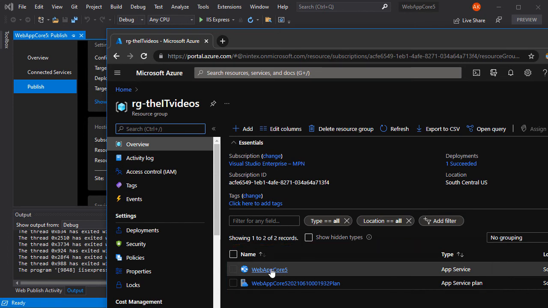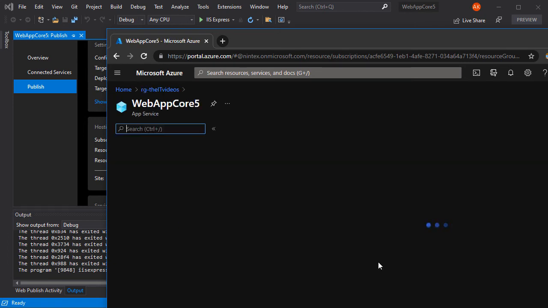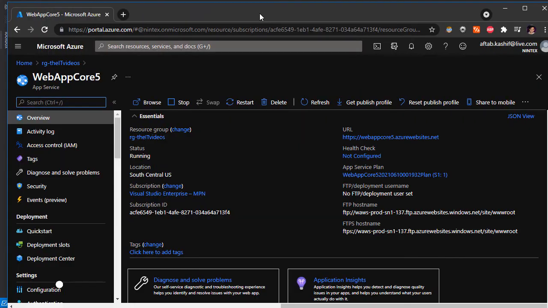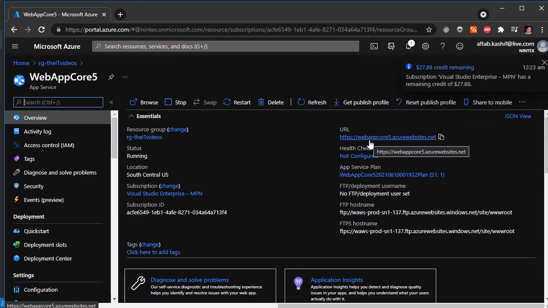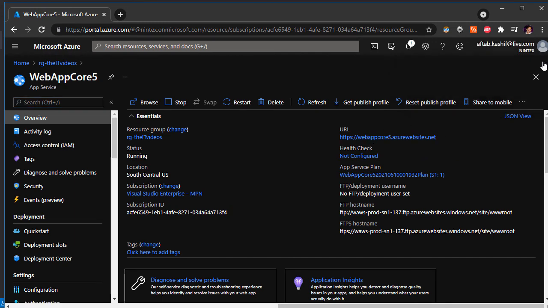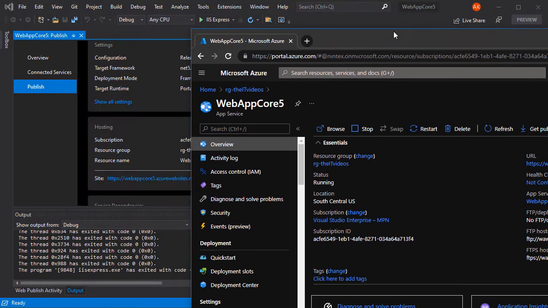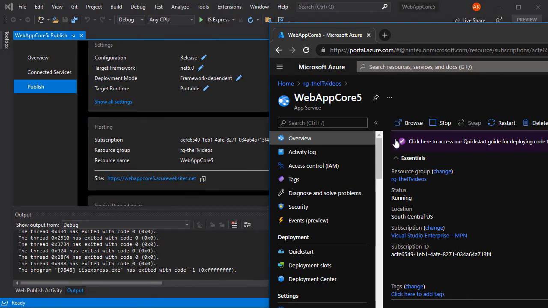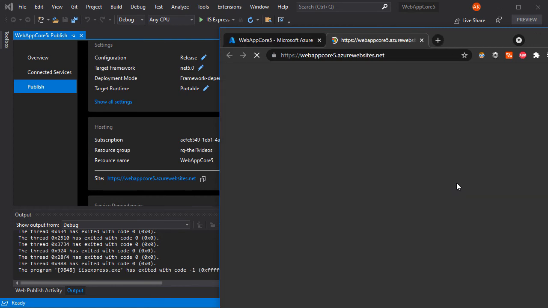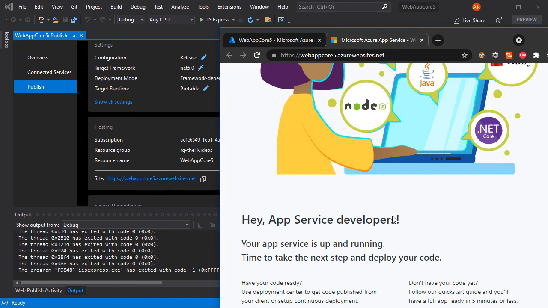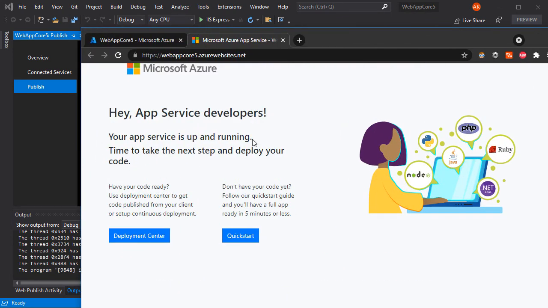And if I click on the app service rather, if I bring this to a full view, and that's the URL, and there's the URL that we saw in here, right? When I click on this, it will just take me to this. It says the app service is up and running, but nothing is deployed to the app service just yet. So it's time to deploy something.